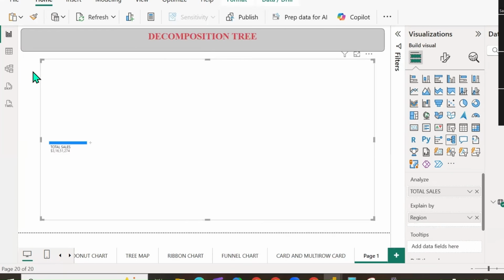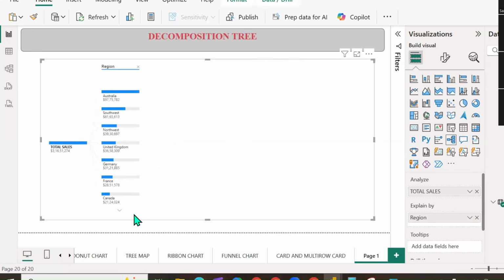We got a plus symbol so that it can be expanded. Let me erase this. What kind of options do we get when I click on the plus symbol? Choose how to split your data. There are three options. High value gives total sales by higher region value to lower region value. The next one is low value, lower to higher, and then only the region. If I click on region, we will get it by the region. No, I do not want it like that. Let me remove this level.